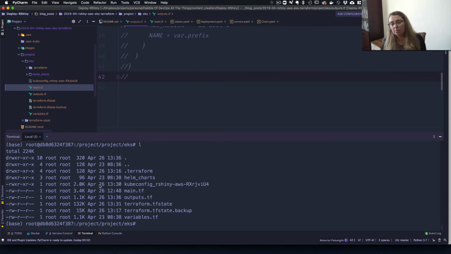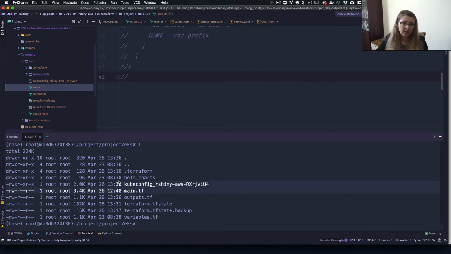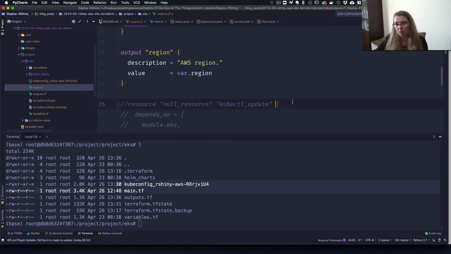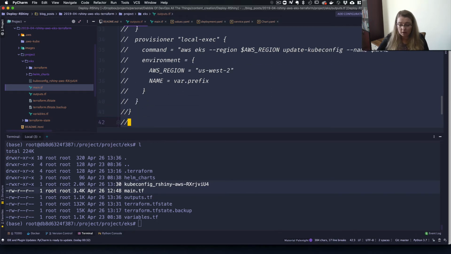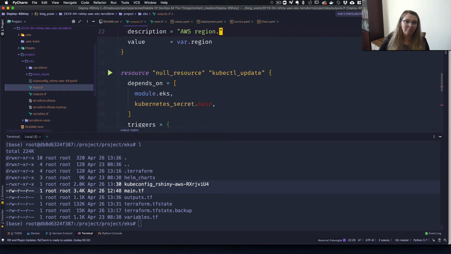Okay, so I'm pleasantly surprised. Normally I have something that I thought I had to have that would output my kube config, and as it turns out, Terraform was doing that for me already. So I was doing extra work for myself. But I will show you this just because I think it's pretty handy to do things like this. And then I'm going to show you the fun thing on the Terraform page.